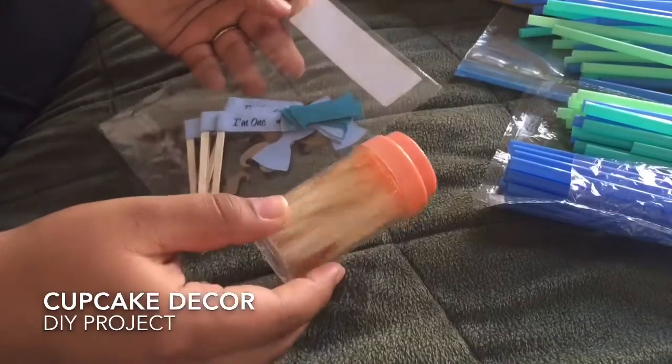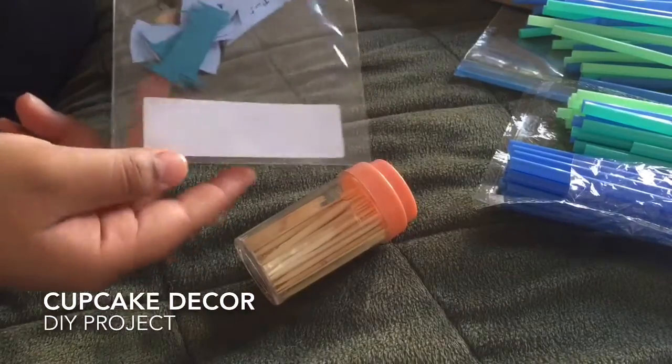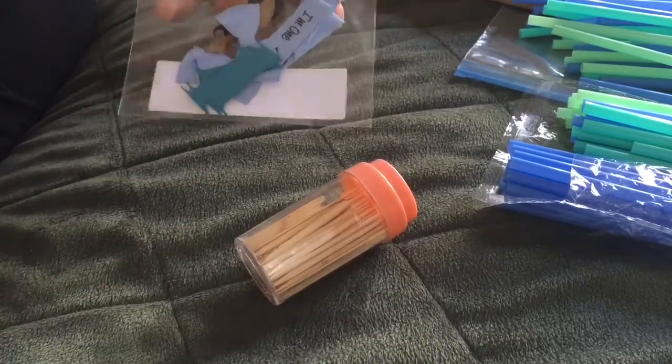Video, I'm just going to show you how I hot glue toothpicks onto these cutouts that I purchased online. These are going to be cupcake toppers.